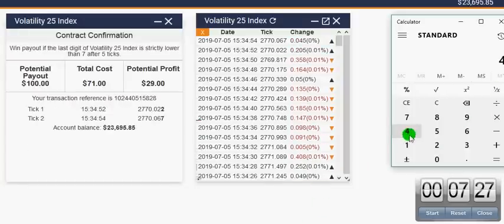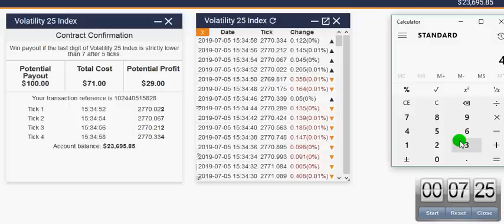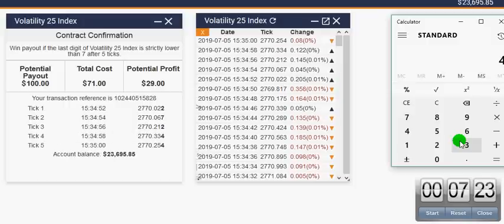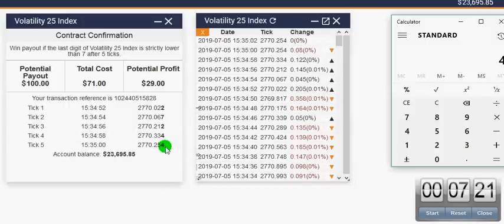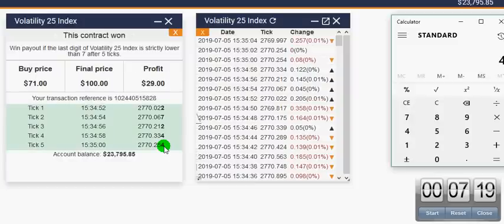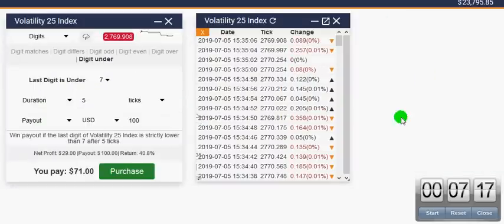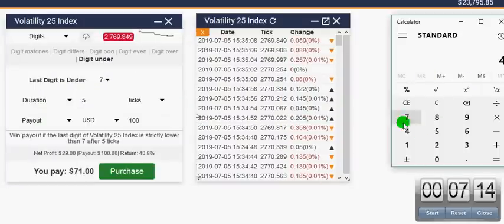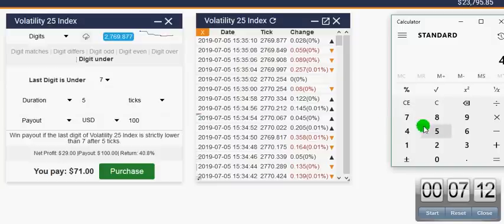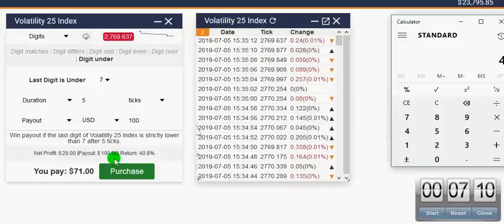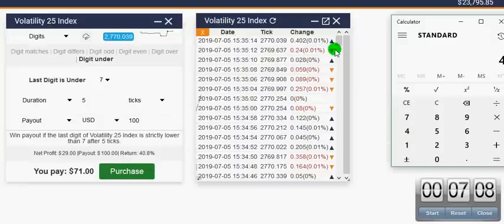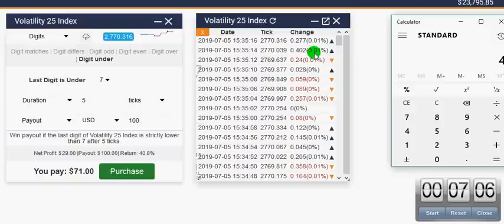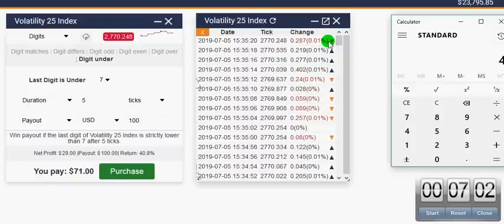We'll go for the fourth trade after that. You can see the last number here is 4, so it's under 7. We win the third trade, so we're going for the fourth trade. After that, we'll go for the last trade. Remember, we are trading 5 times. Don't exceed 5 trades in a section. So that's black. You have to wait for it to change to red. It must be red before you click on purchase.